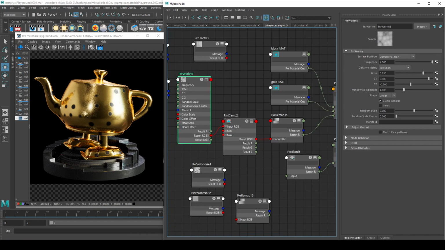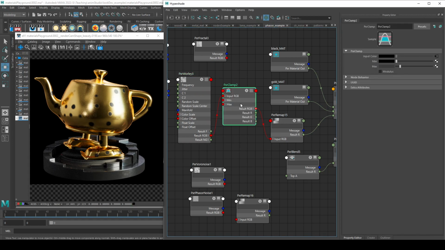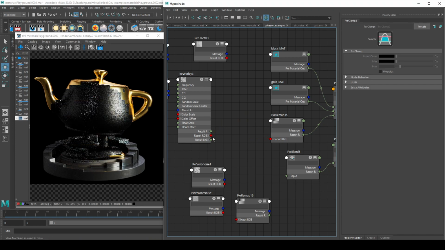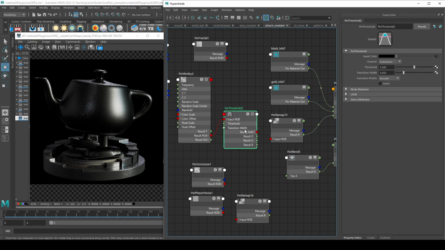And yeah, one more node I wanted to bring up while we're here that's similar to the clamp node is the threshold node. It's going to do a similar operation, clamping our values based on an input. In this case, instead of having a max and min, it's going to find somewhere between black and white, and any value above it is going to be white, and any value below it is going to be black.